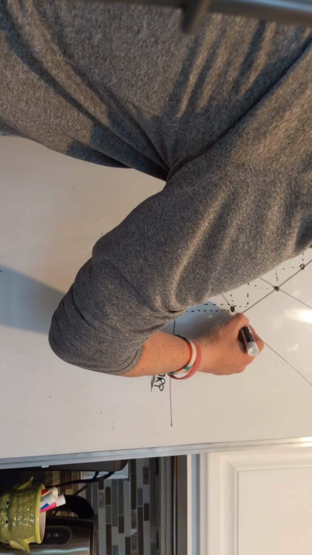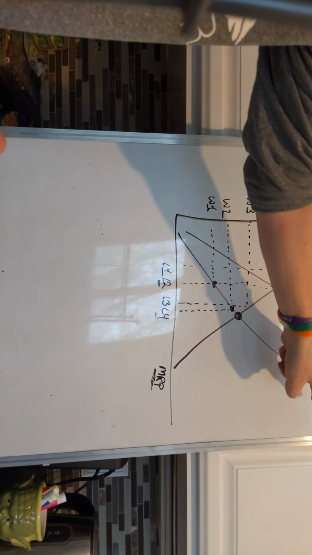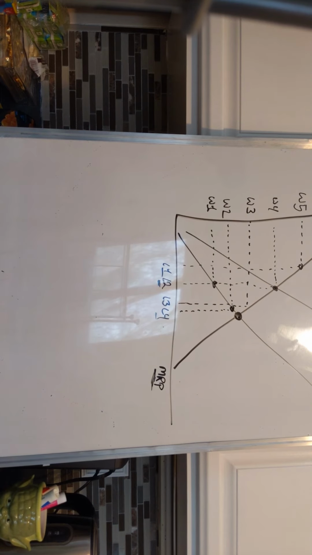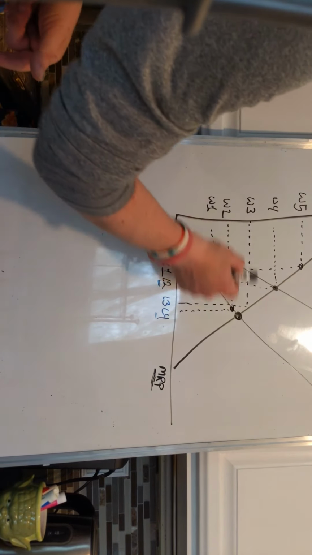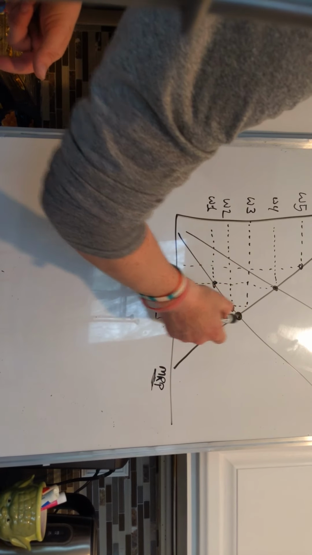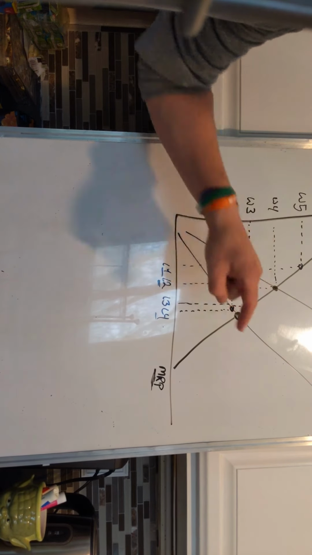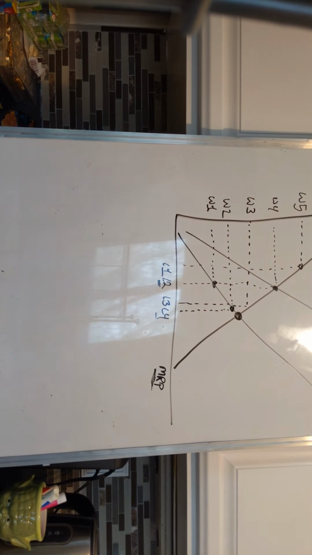Now, it's still not socially optimal, which is there. Socially optimal would be there because your marginal factor cost would equal your labor supply, just like in perfectly competitive industries selling things, right? So you're still not socially optimal. We don't know what socially optimal is here because on this one they didn't give you a wage that matches up to that or a unit of labor that matches up to that, but you can still see where it would be, okay? That would also be your competitive outcome, right? In a competitive market, that's your wage and unit of labor.